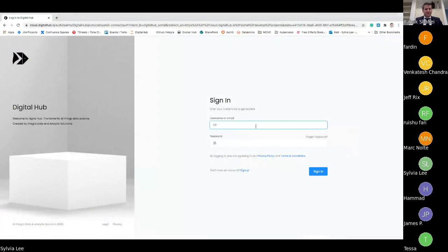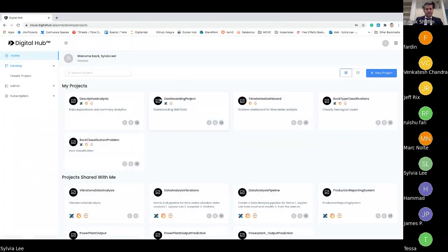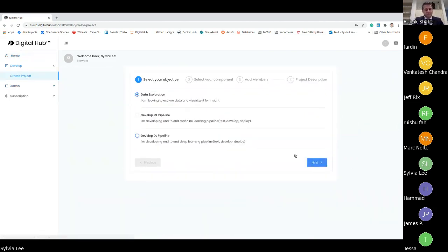So I'm now going to log into my Digital Hub. And Digital Hub, being on the cloud, we made it very convenient that you can just access it from a browser. It's a secure link because for us, security is very important in terms of any data analysis, really. So for today's demo, we're going to be using some data from the UK. These are open sample data from the UK oil production, and we're going to generate some insights out of it.